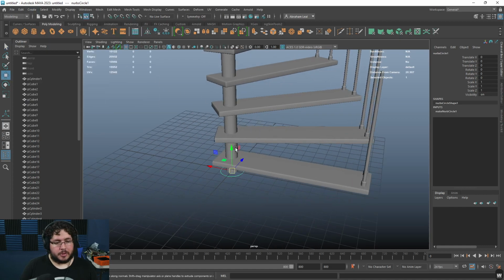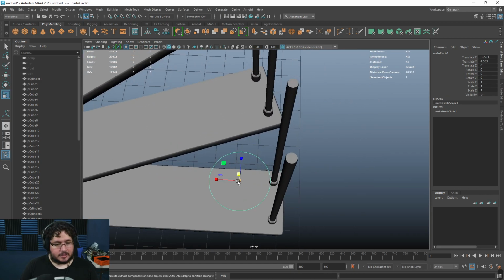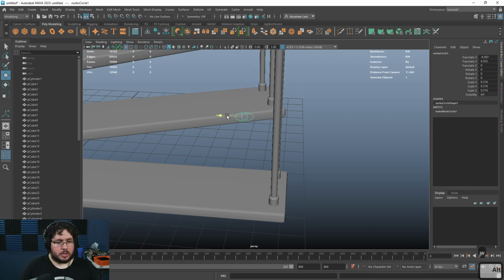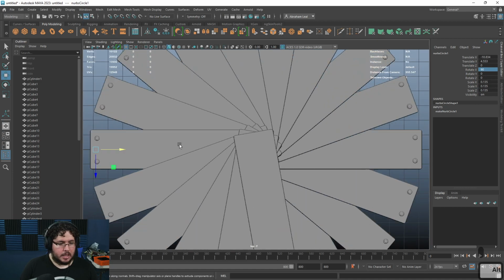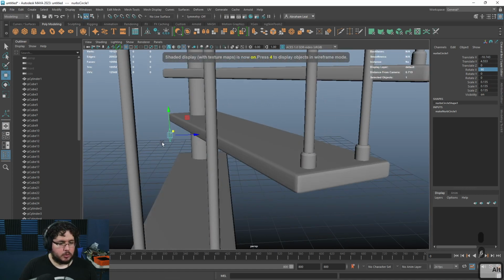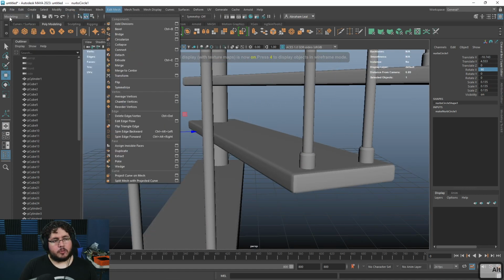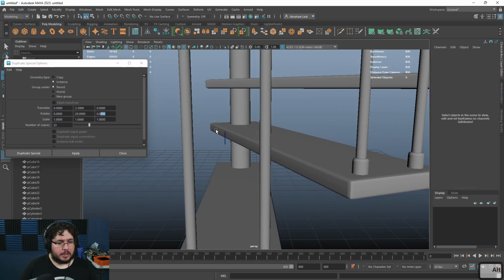I'm gonna create a circle primitive, which is gonna be the cut of my axis, or of my rail, if you wish. I'm gonna bring this here, snap it so it's right about there, make it smaller. I'm gonna rotate this 90 degrees. There we go. And the cool thing about duplicate special is that it not only applies to objects in the geometry section. It applies to any kind of object, because as you can see, this is not only for polygons, it's just an edit option. So we can go to the duplicate special of this ring right there.